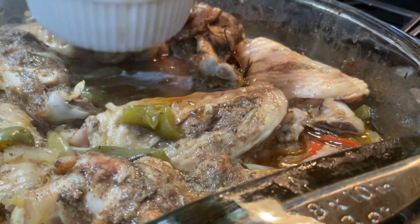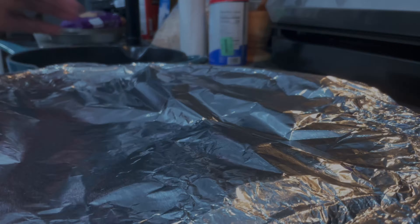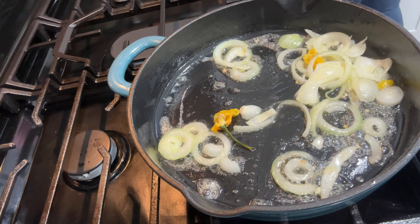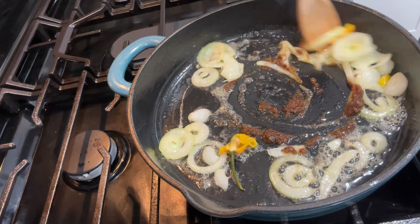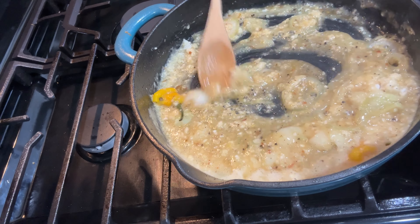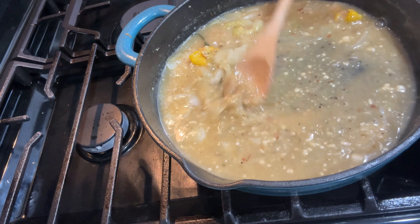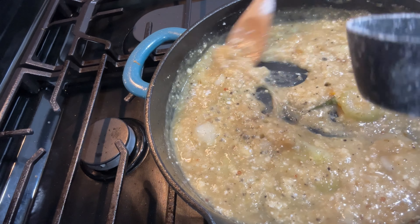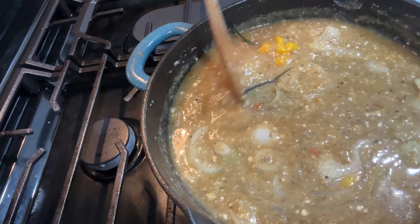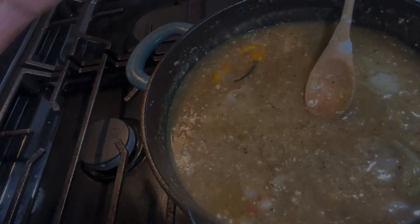At this point I removed some of the turkey juice because I will be making a sauce. I added some unsalted butter, lots more onion, garlic, a little more jerk, and then one cup of chicken broth. Slowly and gradually add your flour in and mix — I used half a cup of flour. I did not season the flour because my meat was already seasoned well enough. Then I added the turkey broth and mixed until it formed a gravy.